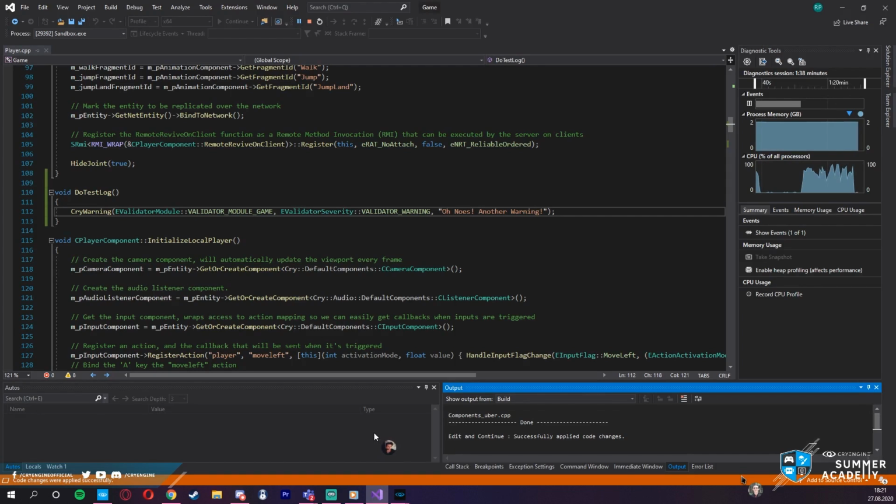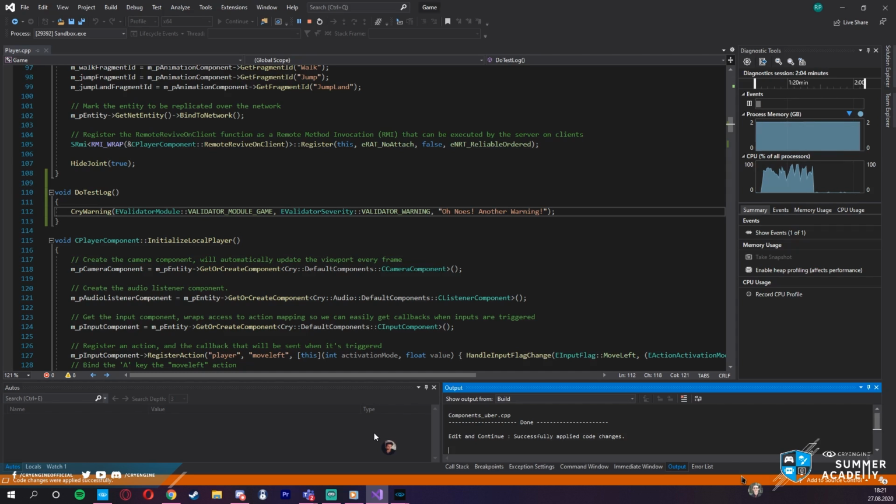Okay, so when you're programming game logic, usually you're not going to want to put a log for every variable if you just want to check. You don't want to have to write if something is wrong or if a variable doesn't equal something, then log, and all this extra fluff.